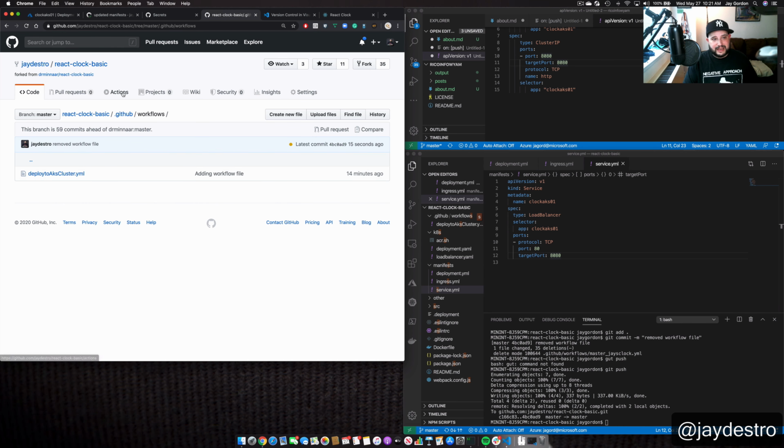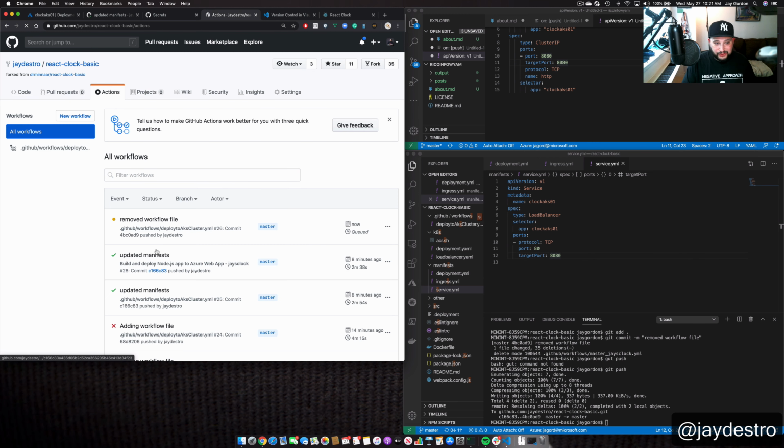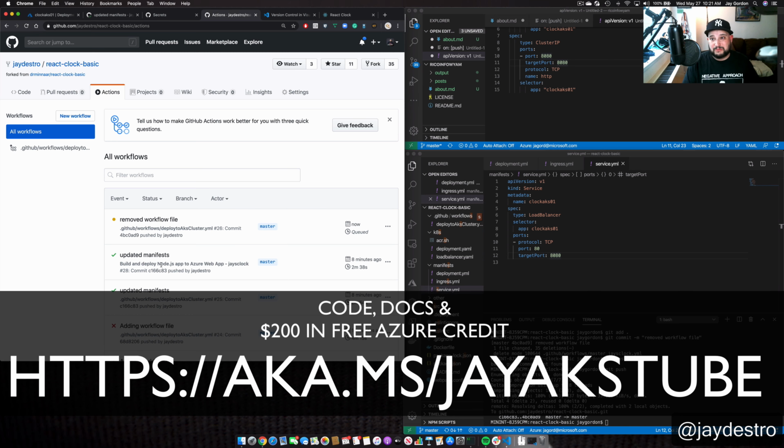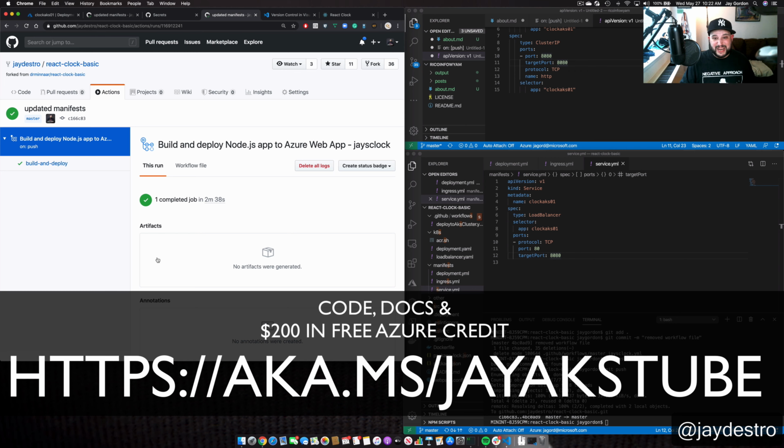That's been deleted. Actions will then see it also, because remember, I've got that other Azure web app here, so I'm using that also. That's also going to get built and recreated just in case I made any changes. But I didn't. Anyway, that's using Deployment Center with GitHub Actions.